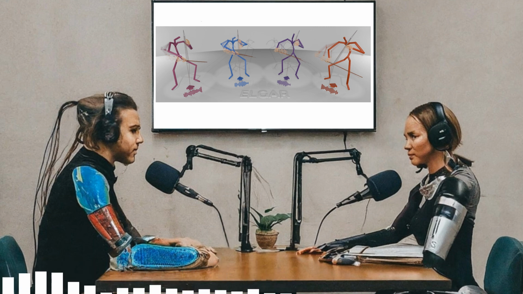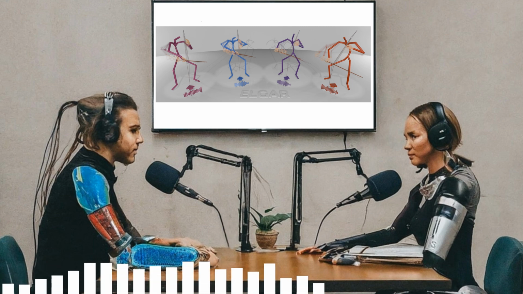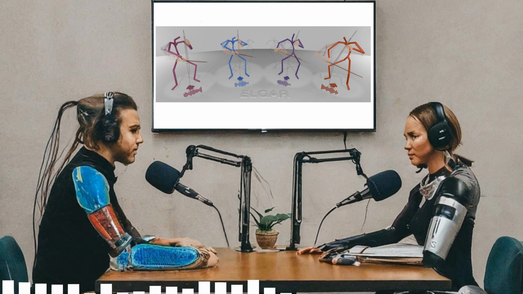Exactly. If you condition your generation on MIDI, every single time you generate that same piece, the movement will be pretty similar. But condition it on audio, and you can have different performances of the same piece, say a romantic one versus a very dramatic one, and they'll generate appropriately different nuanced movements. And I guess from a practical standpoint, audio is just everywhere. It's globally accessible. Absolutely. Okay, that makes the choice very clear.